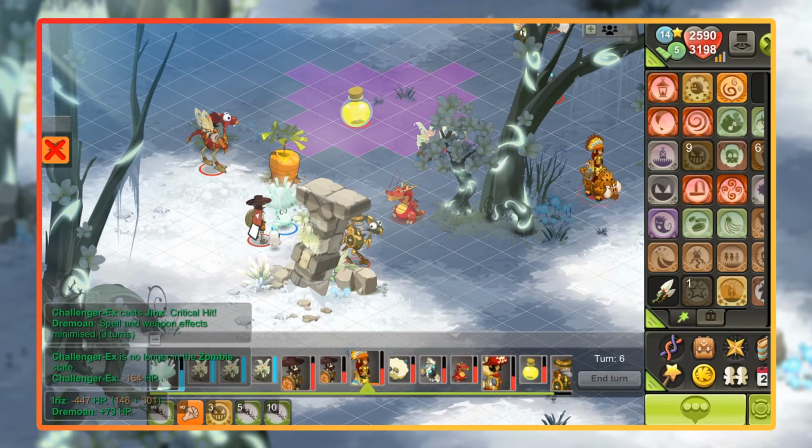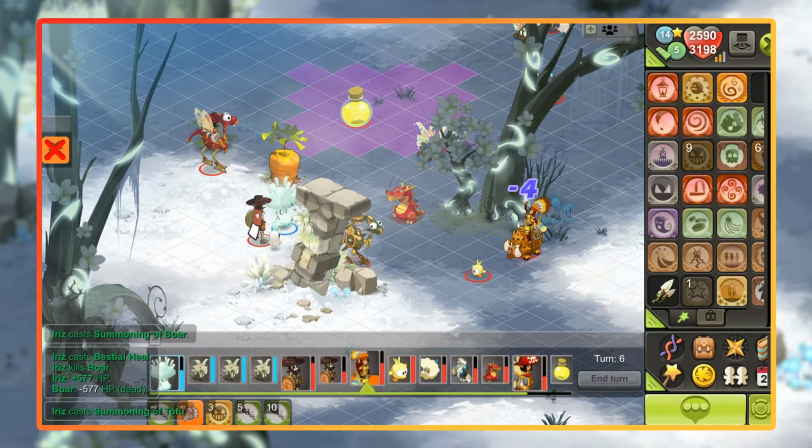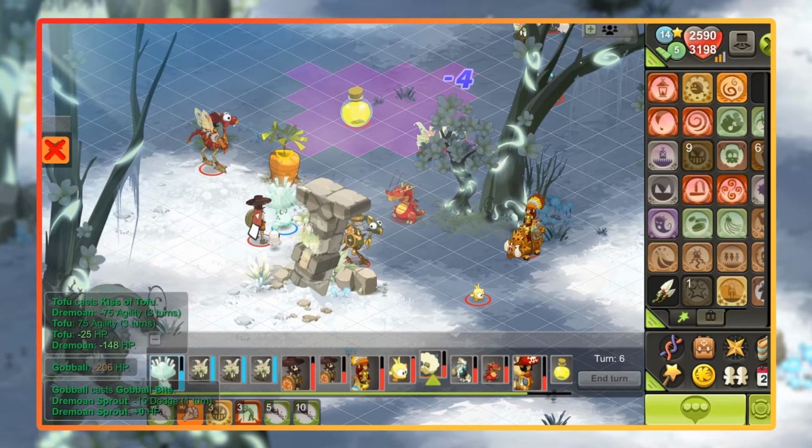Yeah, see, this poison damage is starting to add up. Characters are starting to hit 50% HP. You gotta heal up. You know, even a little bit of damage, it counts.